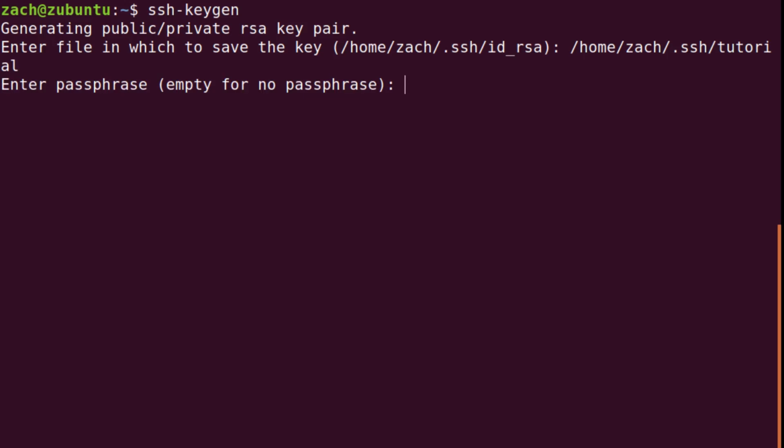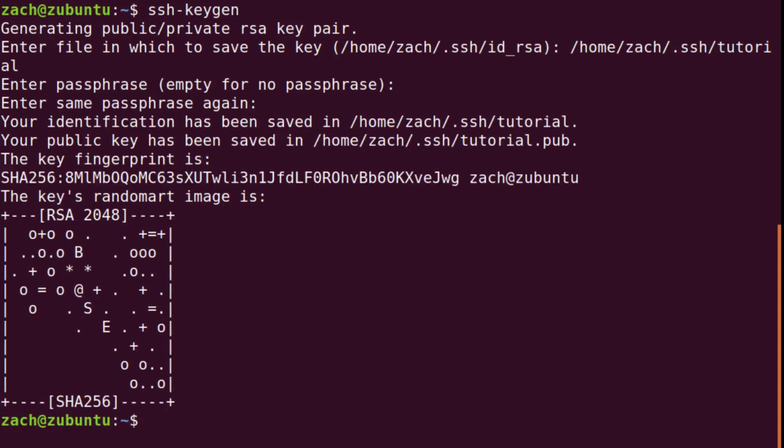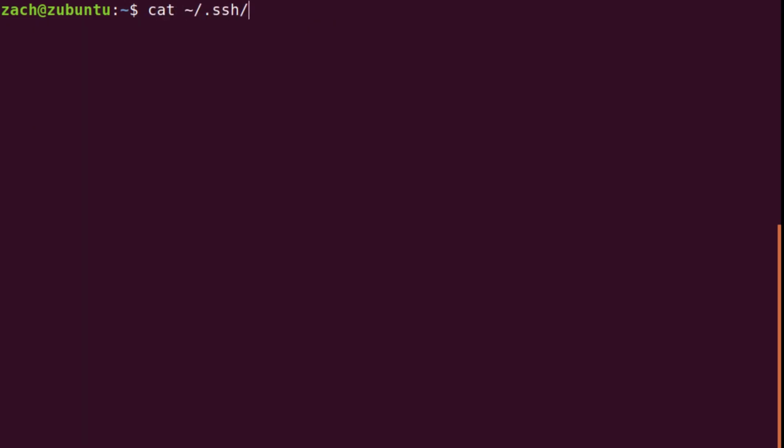When I press enter, it's going to ask me for a passphrase. I don't need one. I can just press enter, enter, and it has been created. If I wanted to see what's in it, I can cat that out. Let me first clear the screen, and then we can go into the .ssh folder and type in tutorial. If I press enter, it's going to print out my private key.